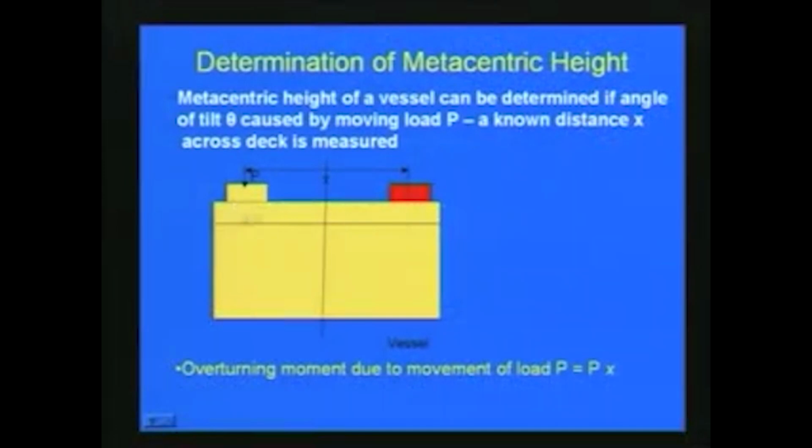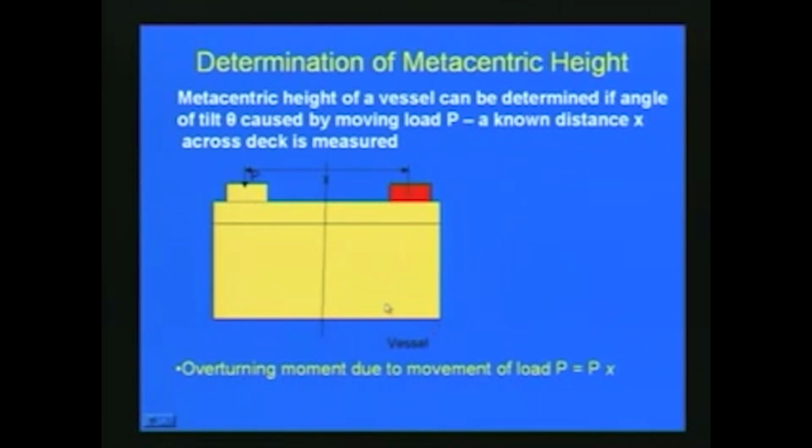So in the next slides, let us see how we can determine the metacenter height. Here there is a floating body, like this floating vessel you can see, and there is a weight put on one side of the vessel, and we are moving this small body on the vessel from one position to another. So a small displacement will take place, and then we want to determine the metacentric height.